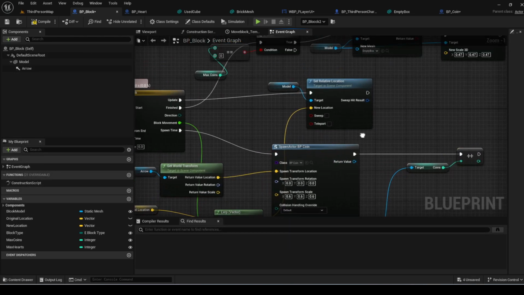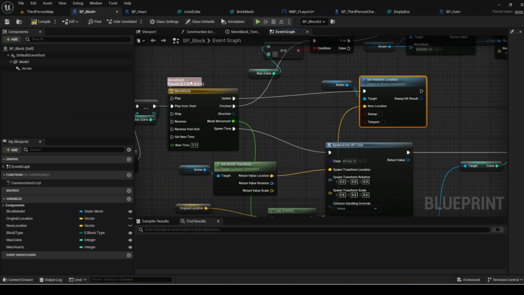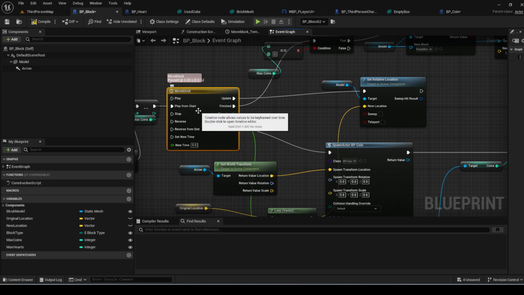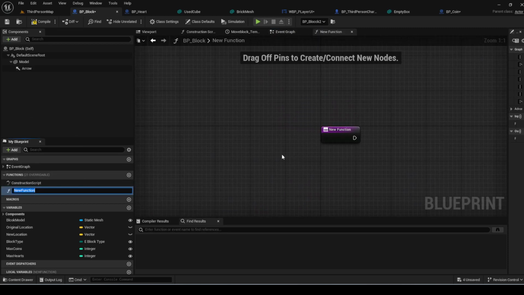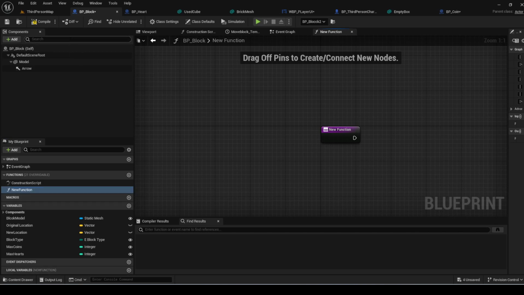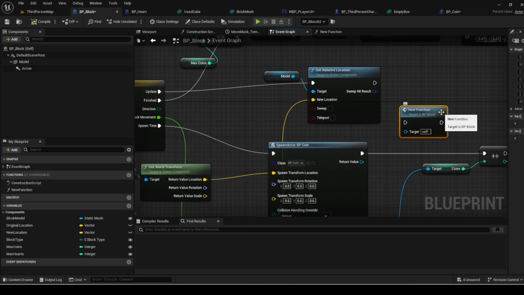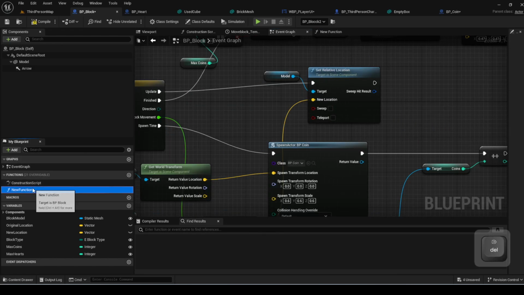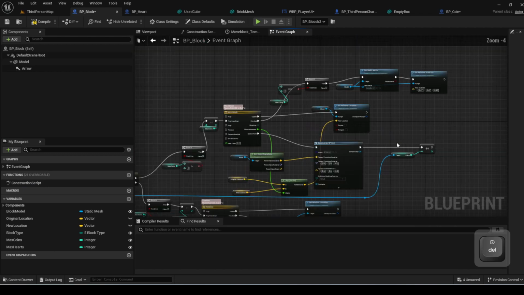So the spawn and the set relative location both are connected to the same node. They have two execution pins, and in a function we have only one execution pin. Let's create the function and call it new function. It has only one input and one output. We need more than that. That's where macros come in handy.